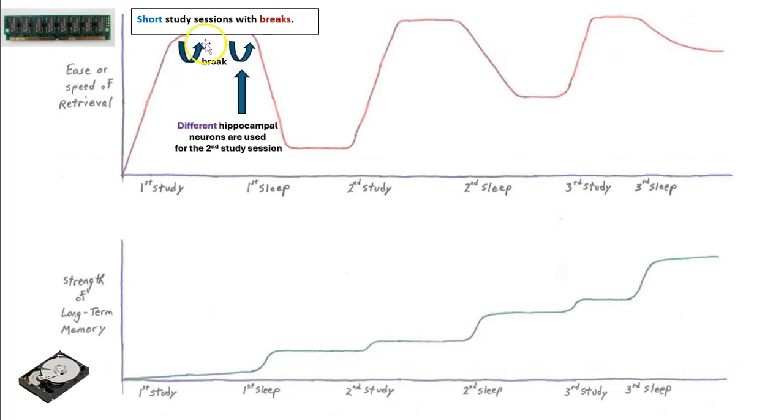You see, if we don't take a break and we just plow ahead for 2 hours, 3 hours, we're trying to activate those same hippocampal neurons that have already strengthened their synapses. But if we take a break, we can recruit new and fresh hippocampal neurons to make new memory traces for the same information we're studying. And that will benefit us later on when we go to sleep and do memory consolidation.